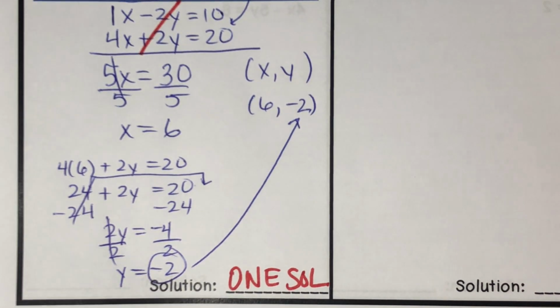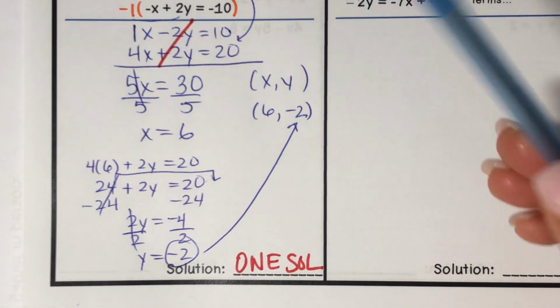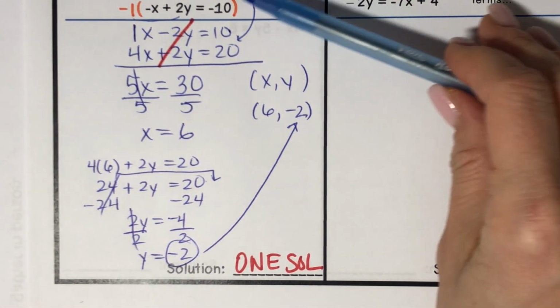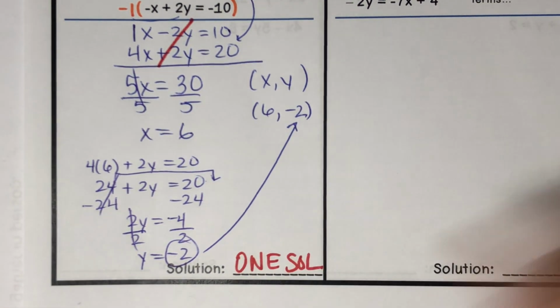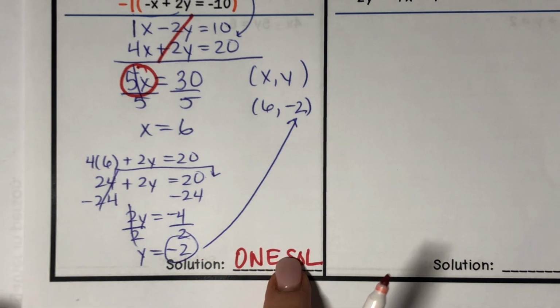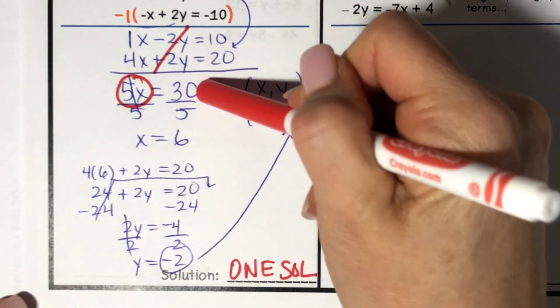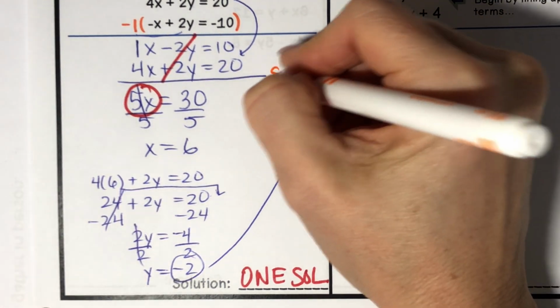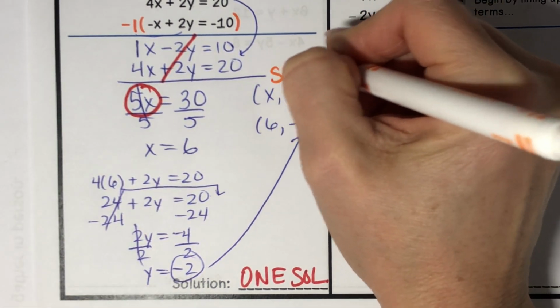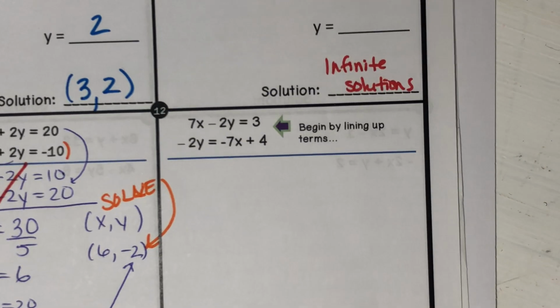So the purpose of this lesson is to show you, let me zoom out, sorry, not in. If I said, how many solutions does this system have? As soon as you got right here, you could have stopped and you could have written one solution. But if I say, now solve it, means, okay, sorry guys, you got to keep going. Get me the whole answer. Okay? All right, we have one more problem and then we are done.